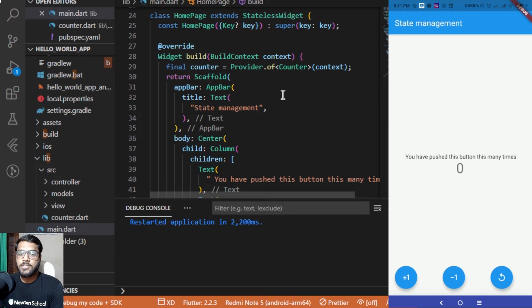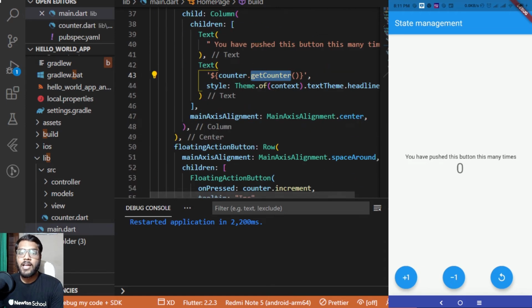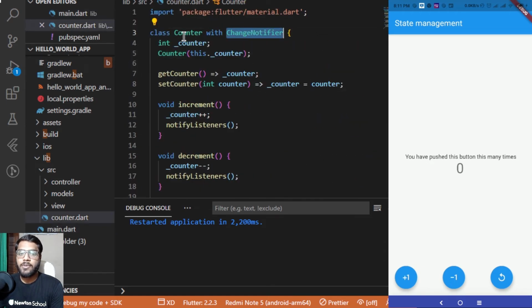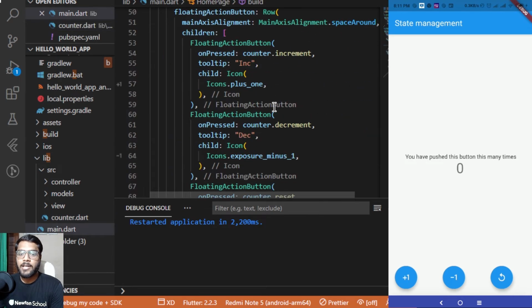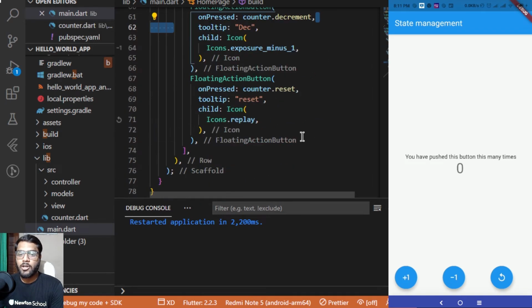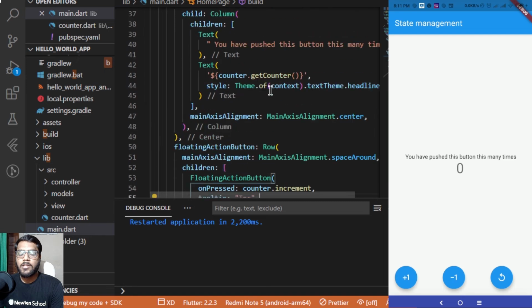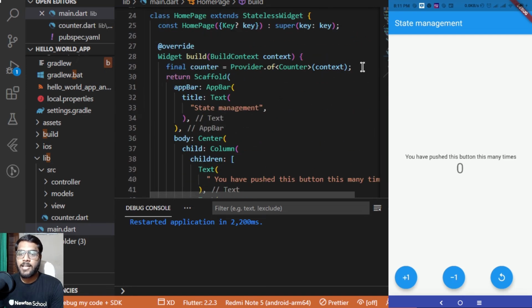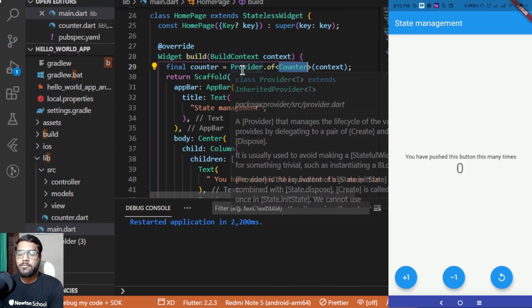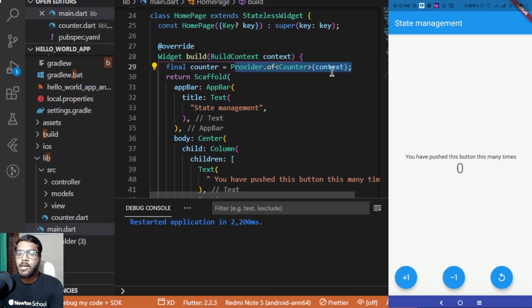So this is what we will be doing. And for the same we have this change notifier with this counter and different functions and different variables which will be updating the variables dynamically. And herein we are calling the functions counter.increment, .decrement and .reset. So this is what is taking place inside the app, and herein we have this counter variable as well, which has the value of the provider with the context of a type being Counter.